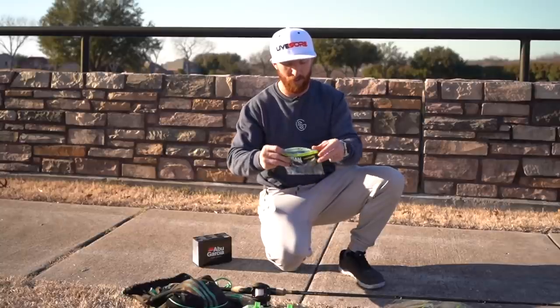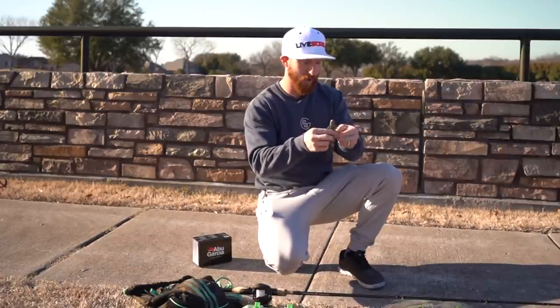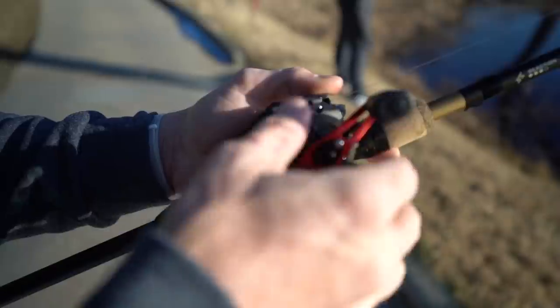A lot of these baitcasters when brand new out of the box you're not going to notice all the differences between them and more expensive reels. But over time - and I'll be upfront about it - a lot of reels in this price range I've fished did not last. When setting up a new reel, especially as a beginner, you want to tighten up the tension knob until your bait drops slowly - that helps you avoid a bird's nest or backlash. However on this reel the tension knob seems to be locked and the bait is still dropping fast, which is surprising. The drag does work though. That may be something specific to this price range or just this unit.